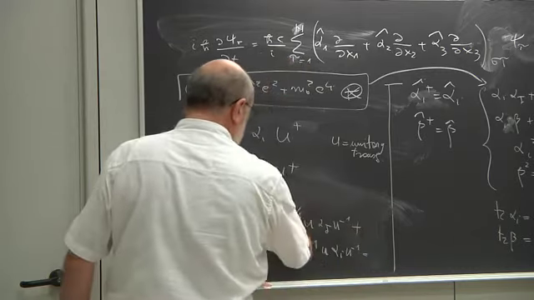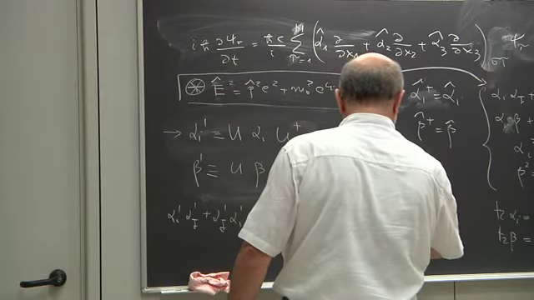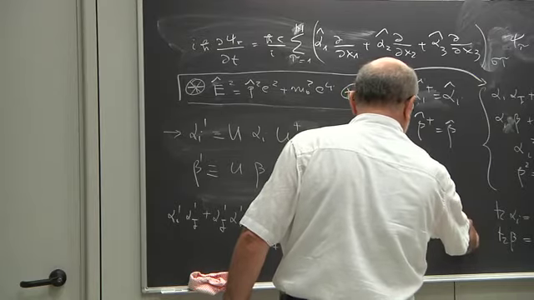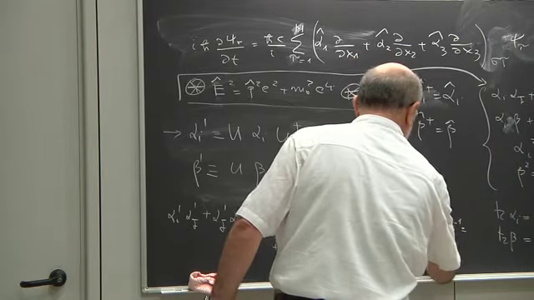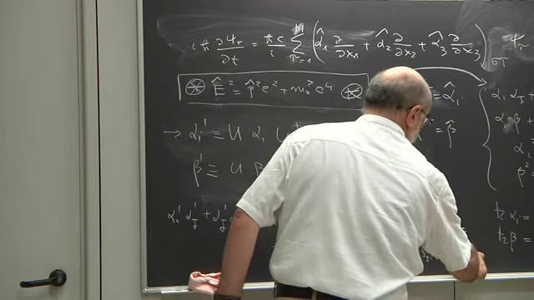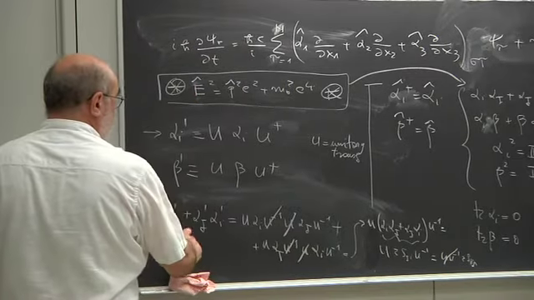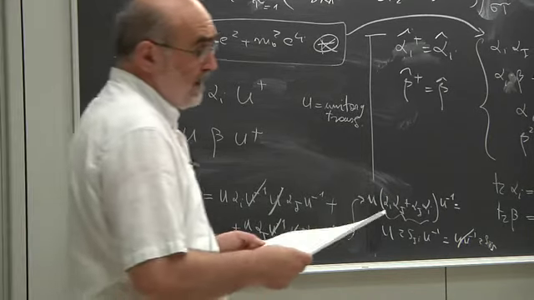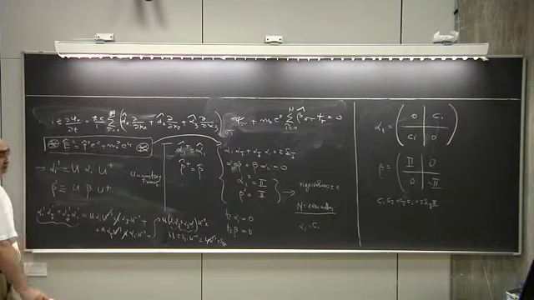Let's see what this is equal to. First of all, these two cancel, so all this is equal to u times alpha_i alpha_j plus alpha_j alpha_i, times u^-1. But we know from the previous relation that this is 2 delta_ij. Well, this is just a number, this 2 delta. The u can pass through, and so we have u u^-1 2 delta_ij, and this goes away. So that means the alpha prime also satisfy the same anti-commutation relation, and it's easy to do for all the others. You can do it as a simple exercise. It's not homework because it's too simple. Check that the others are also satisfied. So you can do a unitary transformation and nothing changes.